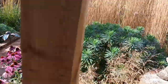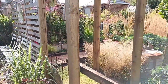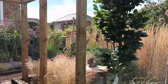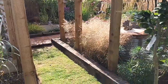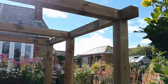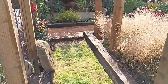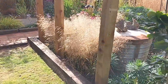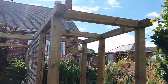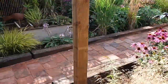For the keen-eyed among you, you may have noticed I've also played about with the cloister pergola and added a new section. I always knew something was missing, and after a discussion with Kathy I decided I wanted to put another archway here to draw you up that section. She thought three would look better, which I totally agreed with — and immediately it makes it look absolutely fantastic.